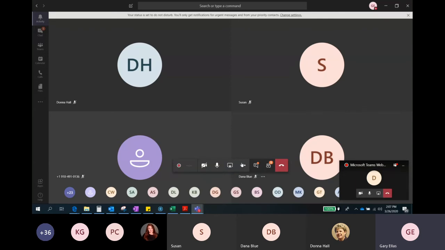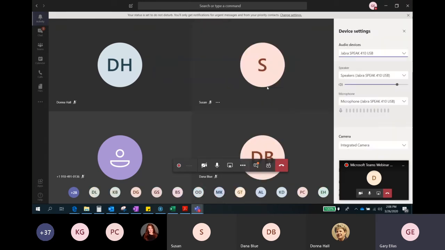Additionally, we have 3 dots here, and this gives you more actions that you can do within your Teams meeting. One of the key things we tell people about a lot with the 3 dots is to set up your devices for this call. For example, if you're using computer audio, you can click here and say show device settings and make sure that you're connected to the device that you want to use for your audio. For a lot of people, they may have an external device that they want to use, or a device plugged into their machine, and Teams won't necessarily default to that. So if you click show device settings, you can check all of your device options.